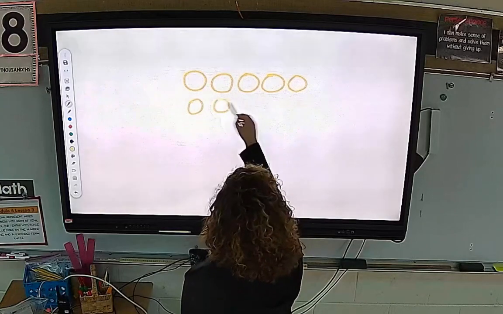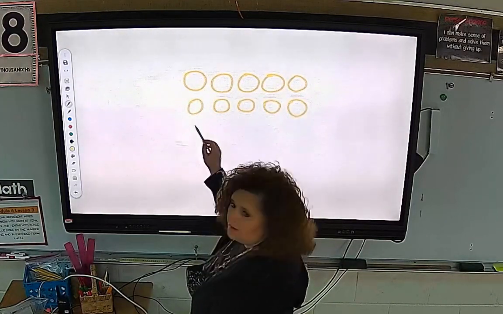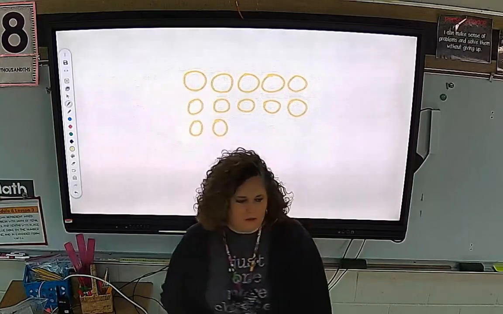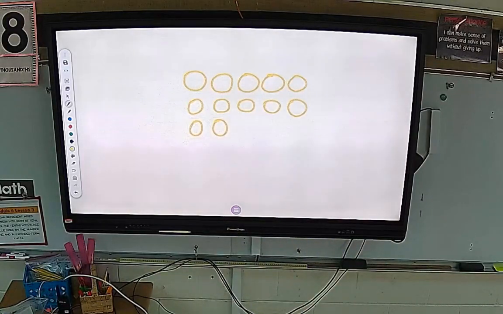Because 2 full rows is 10, and then we'll have how many more? 2 more. Okay. All of these again are tenths. So what number do we have on our board right now if you have 12 of these gold pieces? What number do we have, Amy? Think of it this way, how many tenths do we have?